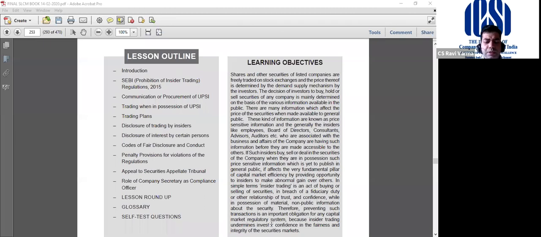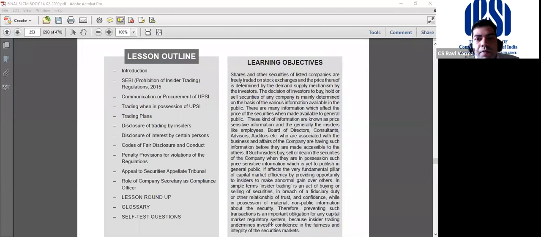Second thing, unless or until you have some internal mechanism, the entire purpose of insider trading regulation will be defeated. Say, for example, results. You will say, "Theek hai, sir, results." If you are aware of the results, then it is a prohibition of insider trading. But if you are not aware of the results, then it is not. SEBI has drawn out a plan. From every end of a quarter, say the March quarter has ended, from 1st April, there will be a closure of the trading window and it will open only after 48 hours of the result. That means, say for example, I am disclosing the result tomorrow.